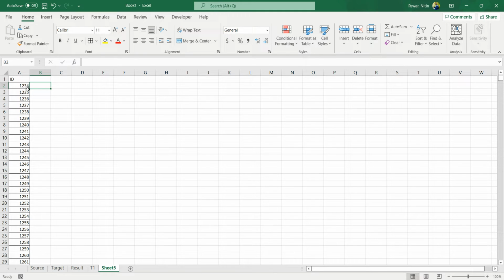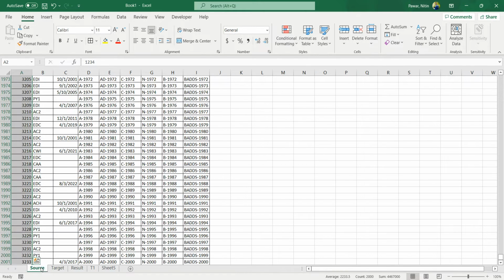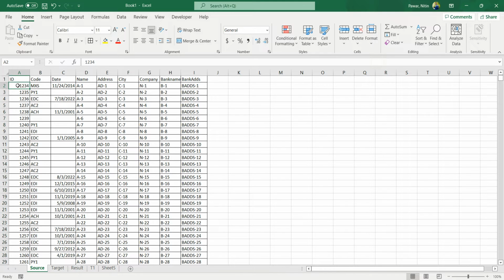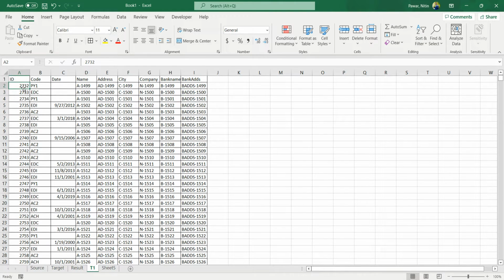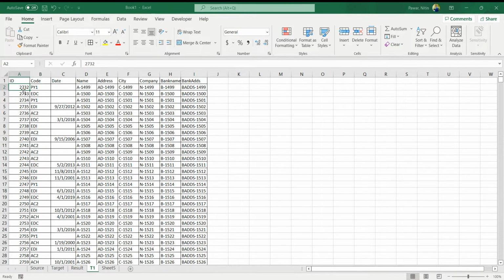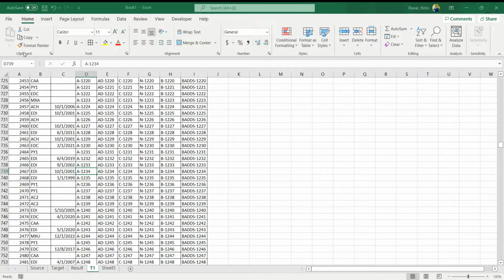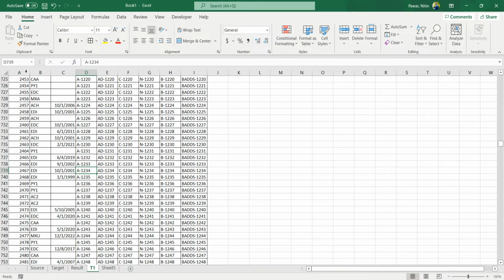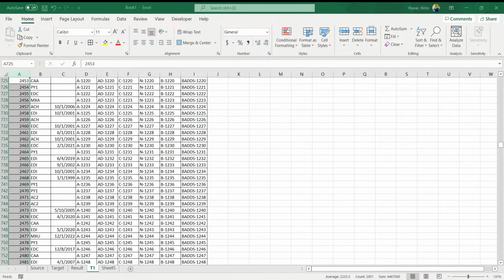Here, I want to say that based on this 1234 ID, go to the source, find this 1234 ID, give me this code, and again go to my target, this T1, find out the ID F1234, find out that row, and then based on that row, this 1234, go to the A column, find 1234.